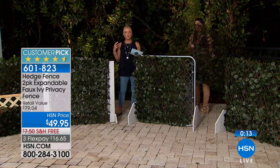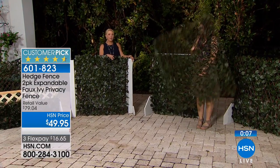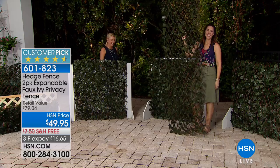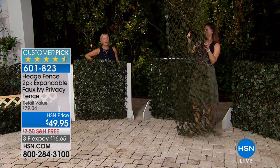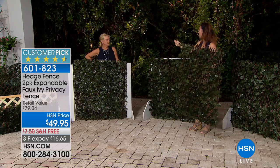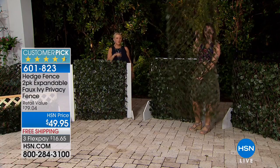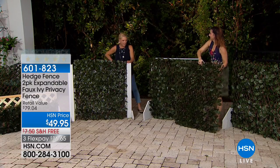Maybe you just want to beautify a space and make it more welcoming and more romantic. If you're on a budget and can't redo that ugly part of your fence, it's a great answer. If you're selling your house and trying to hide something, really good answer. I have mine hanging from a nail — and that's eight feet when it's fully extended. A nail — you couldn't get easier than that. People will ask me because it happened overnight: 'How did you do that?' I'm like, 'it's not real!' They're like, 'that's brilliant.' A set of two, $49.95. Don't forget the free shipping. We also have the great three flex pays. Thanks, Rebecca.